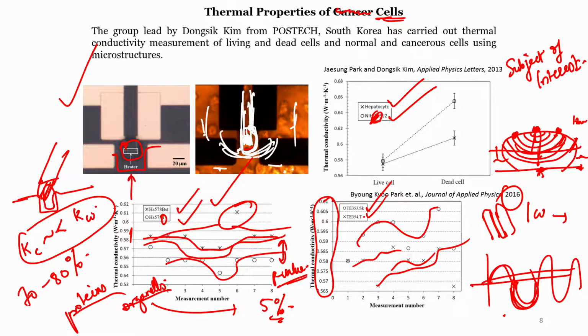So, they made this elaborate setup. What is the use of it? There is a basic use: fundamental science answers are getting solved, like what is the thermal conductivity of a single cell? Can we measure it, or do we have the technical expertise, the precision and the facilities to make such sensors to measure the thermal conductivity of a single cell? So, they were able to prove a point. We are also trying to do this here in IISc.